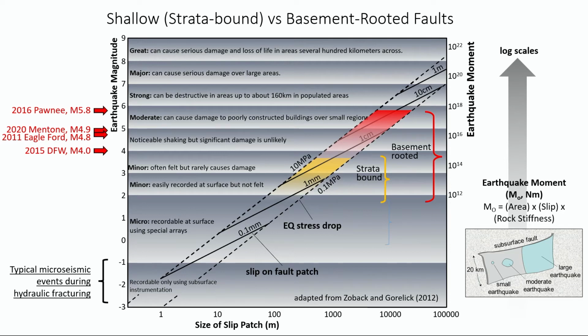The diagonal line represents the seismologically determined scaling between size and the slip patch. So if you actually experience, say, let's just say a magnitude 5 earthquake, and you go over here and the red area, it depends on what the stress drop is in the earthquake, so the width of that diagonal bar represents variations of different kinds of earthquakes with different stress drops, but the message is the same. If you've got a magnitude 5 earthquake, a fault that is slipping over 2 kilometers or more is required, right? And you need a fairly large fault. So the earthquakes you're worried about require fault slip over patches that are kilometers in size.